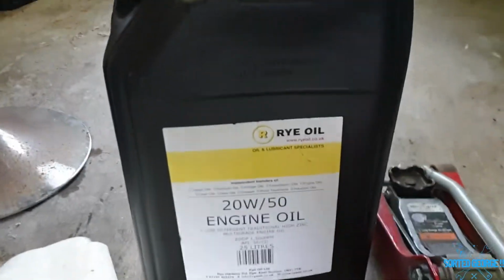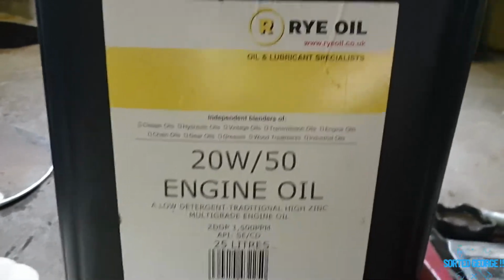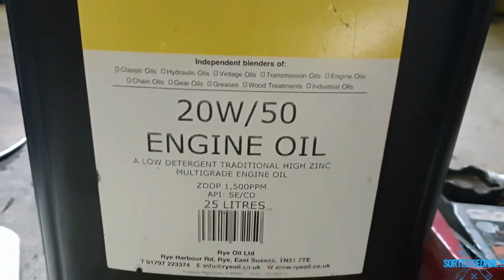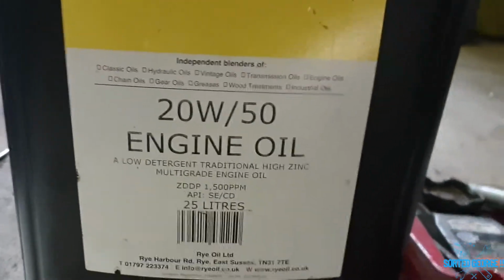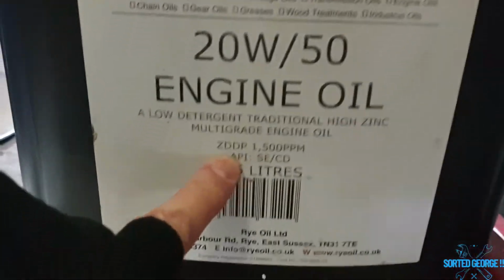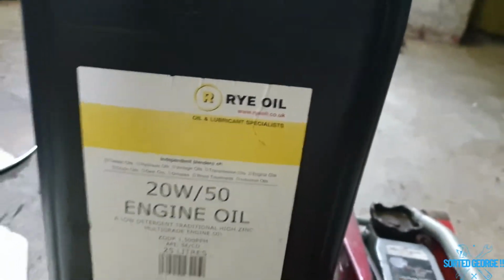Right, what I use is this 20W-50. It's by Rye Oil, and they're down in Kent, so if you live in Britain then you can get this posted up. But the main thing about this is that it's got the zinc in it. That's what you want. It's good stuff. It's got plenty of the old dinosaurs in it, which is good.